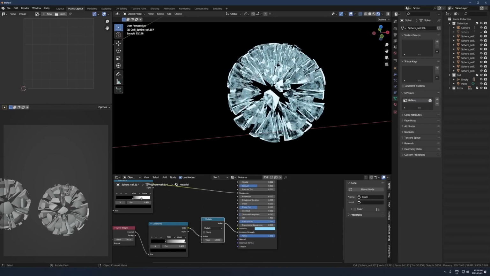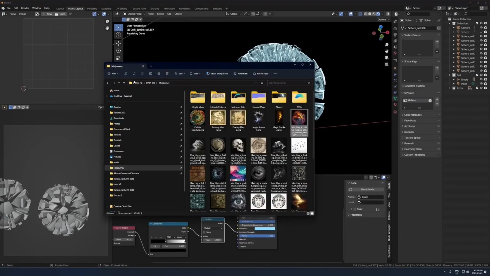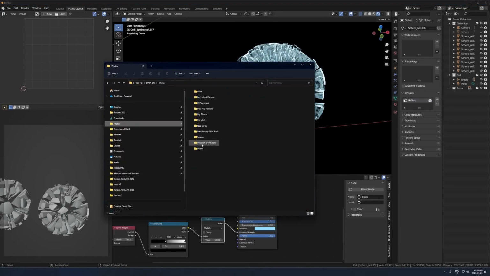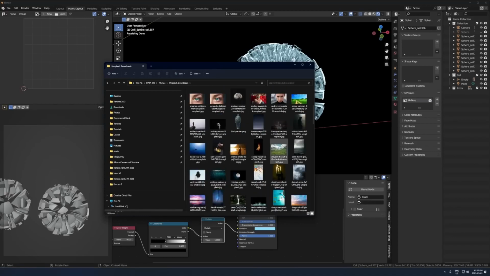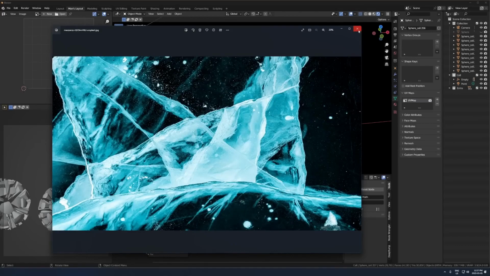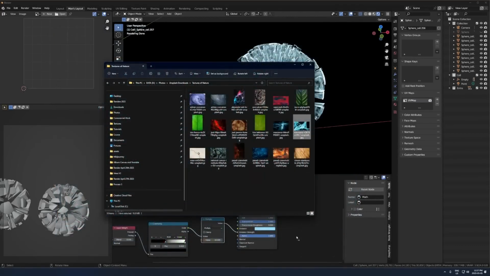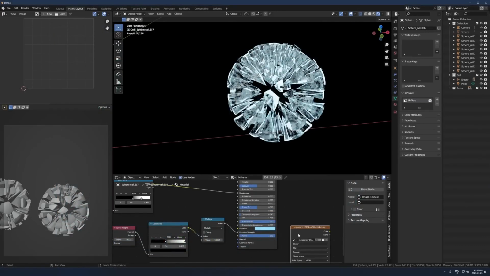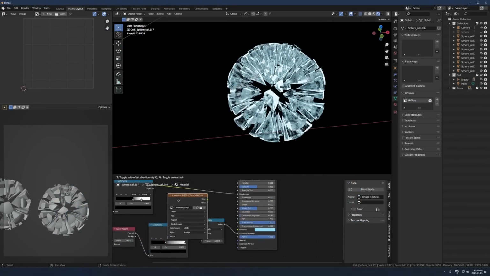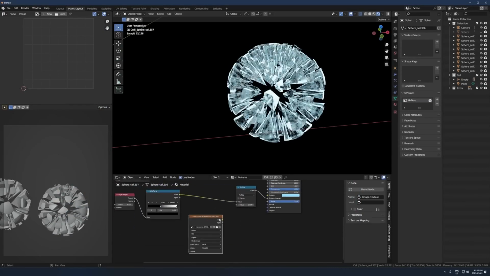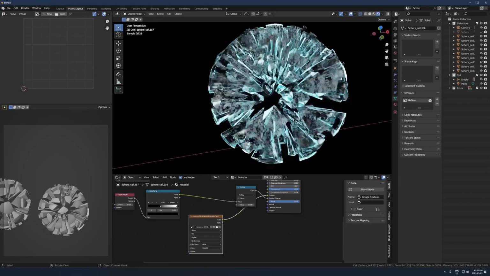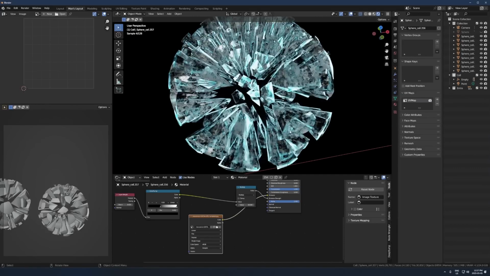What I like to do sometimes to get really complex results is you take some kind of texture. So I'll go to my Unsplash folder, and let's just take any weird image or just something with a complex texture on it. I'll just take that and drop it in here. So again, that's just from unsplash.com, free stock photo website. And I'm going to run this into the color of this emission. And now we're getting variation in the color as well.